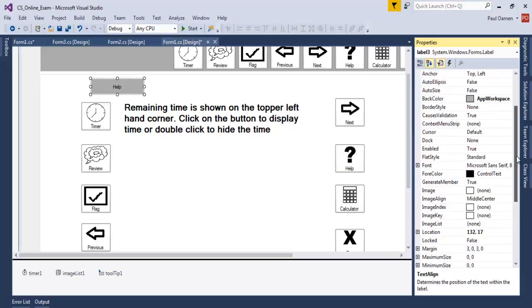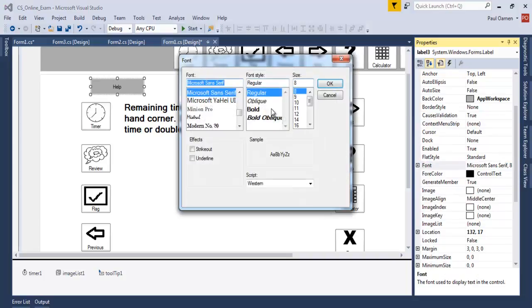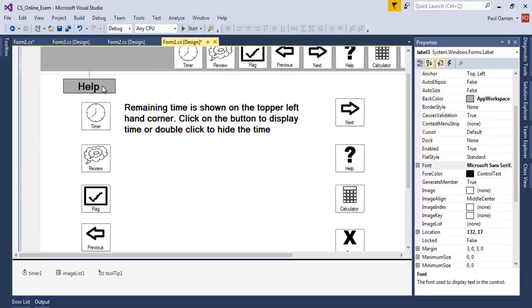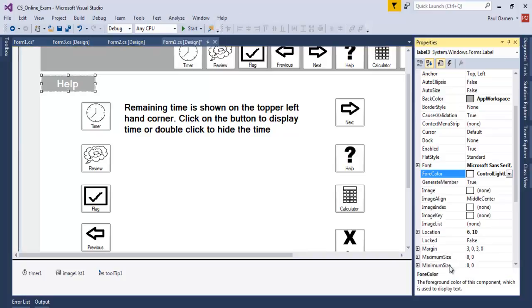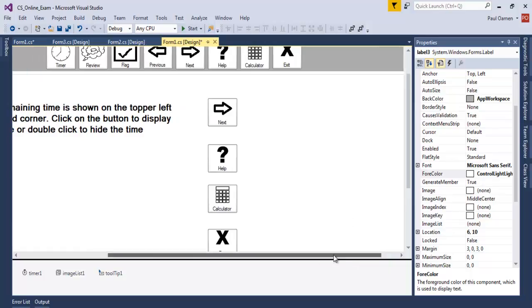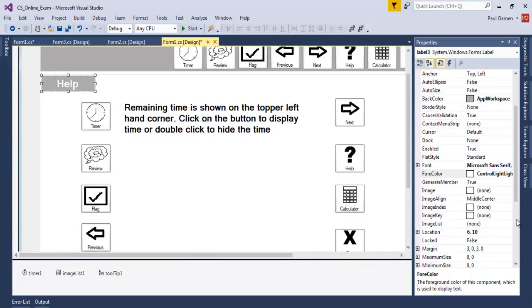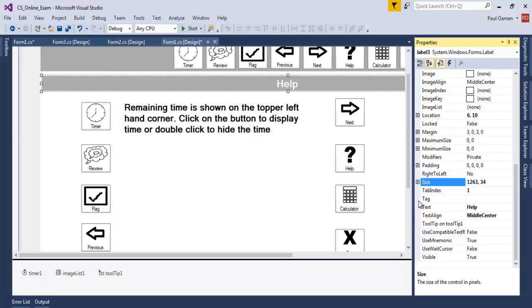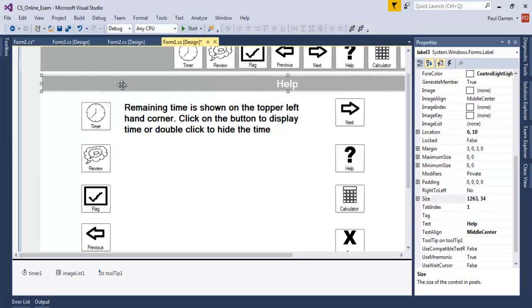Now font size, make that bold 18, and it's centered already anyway. We just need to change the color to control light, and the length, let's change the length to 1200 plus 1263 right there. Okay, so let's speed that up now.